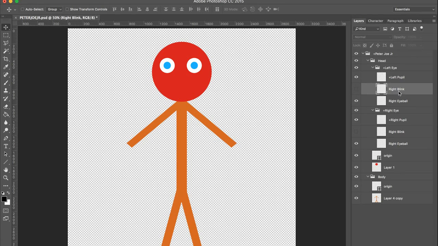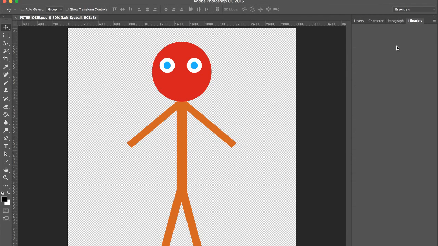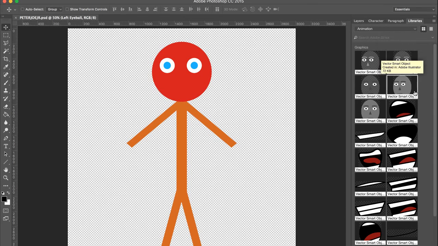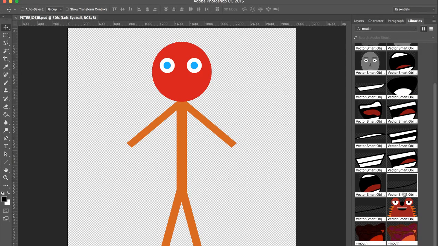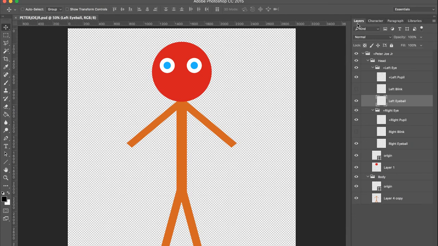Now I should also say one thing you can do is use libraries if you have parts that you keep using over and over again. A lot of my characters have the same mouth or the same eyes, and so you'll notice in Photoshop you've got your libraries tab here. Hopefully I don't have anything obscene over here. Okay, great, I don't. So you'll notice I have some different mouth shapes and characters in here, and you can drag these into your puppet if you want, which gives you a lot of flexibility to use the same thing over and over again. All right, so this is the last step for today.